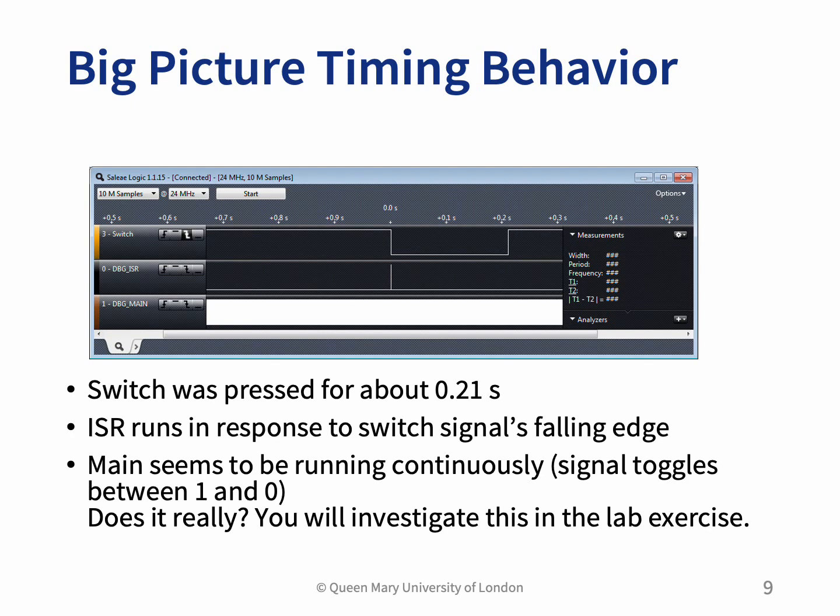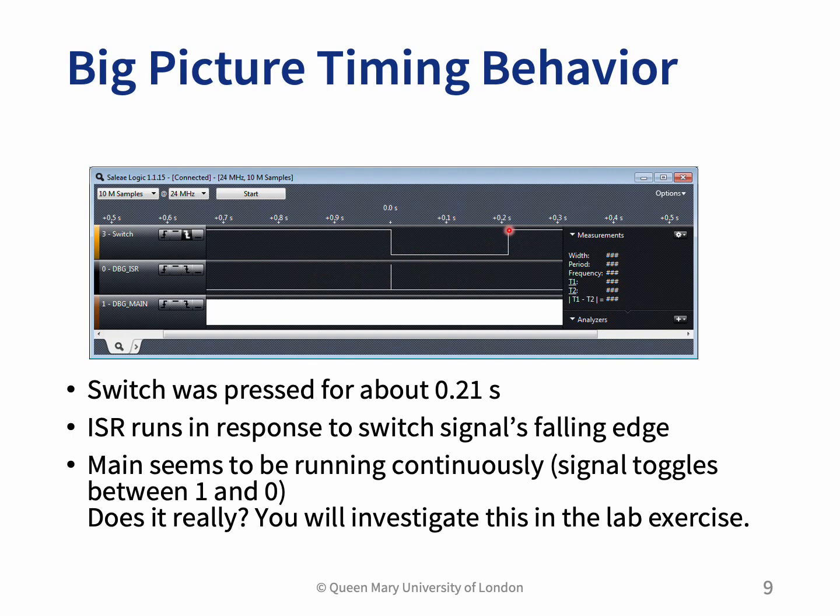As an example here, we can see how long the switch was pressed and what the MCU did in response, right? You can see the switch was pressed for about 0.21 seconds, and when the switch is pressed, an event occurs, or in other words, there's an interruption.